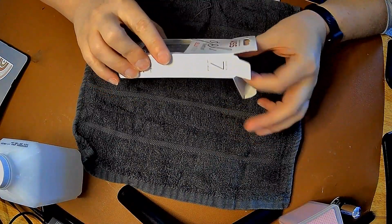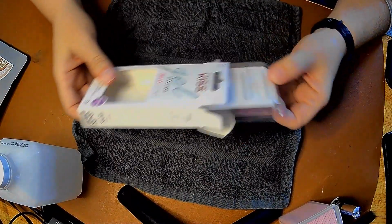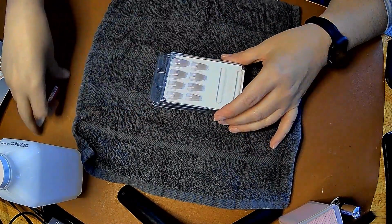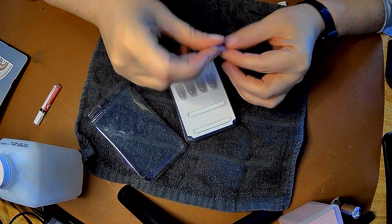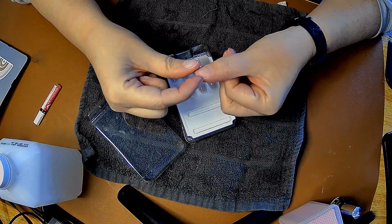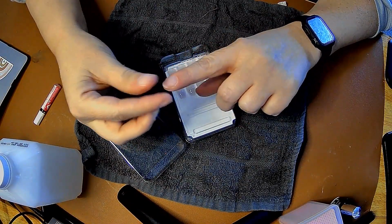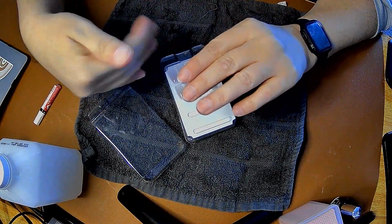I have already prepared my nails by filing them, pushing my cuticles back, cutting my cuticles, and so forth. I just have to wipe away the dust. The other thing that I did, since these are a ballet coffin shape, so they taper towards the top, and I have fat, chubby nails, I also took my file and filed my nails in at a taper to make them more narrow towards the top as well, to make sure when I put the nail on that I don't have my real nail poking out of the sides.